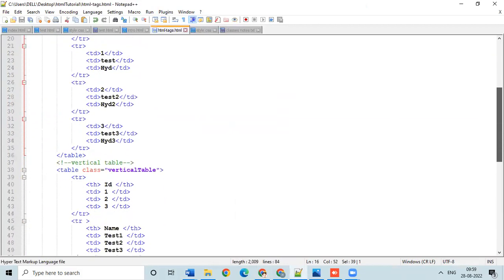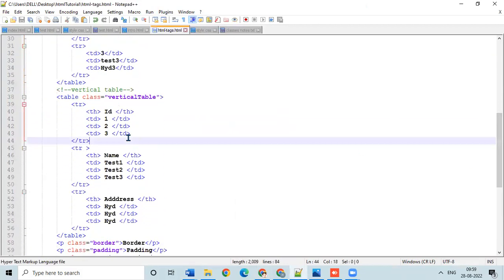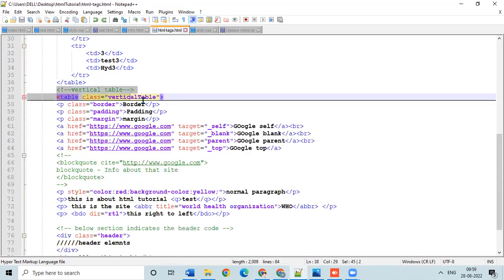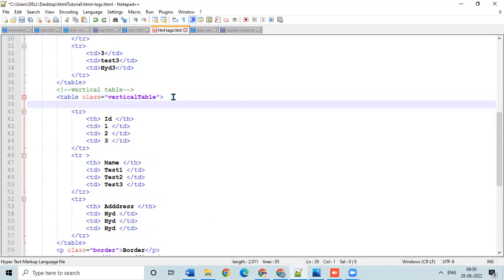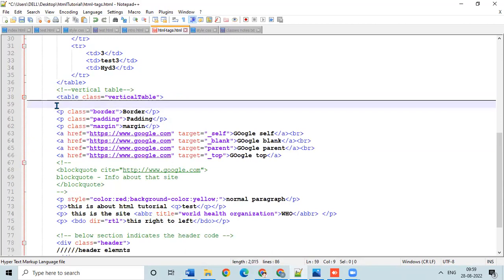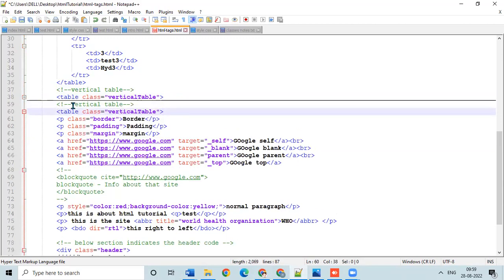So I'll go to the vertical table. Okay, here I have to give, for the ID and the name, I need only one label. That time I will remove this th. I will create another table for you for the rowSpan.